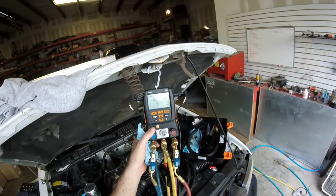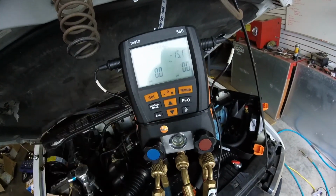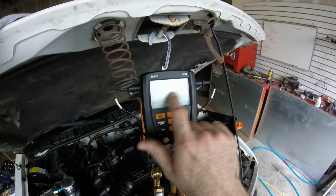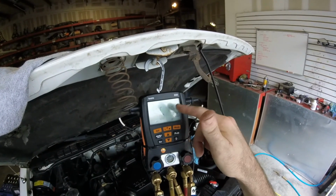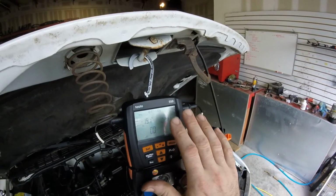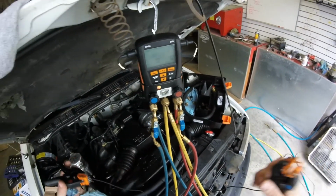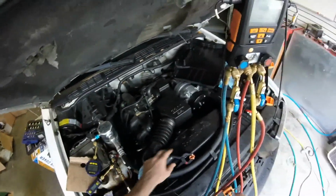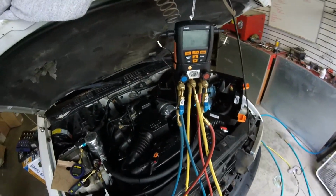So we're going to use digital gauges when we charge the unit up. This is your saturation temperature that we went over in the other video. So this one's just digital, and this has all sorts of freons programmed into it. So you just tell it it's 134A, and when the system starts to run, we're going to see what our high side temperature is and what our low side temperature is. We're also going to go ahead and throw these superheat and subcooling clamps on the lines. The low side clamp goes on the suction line. The high side clamp is going to go on the liquid line, and we'll just kind of see what those numbers end up to be.